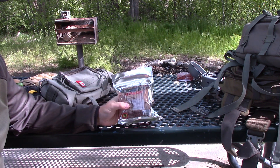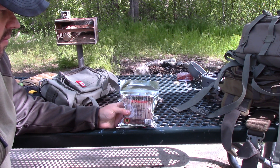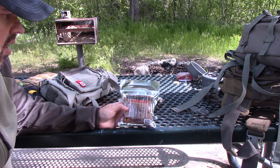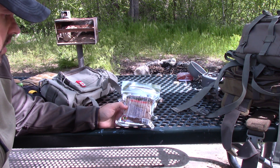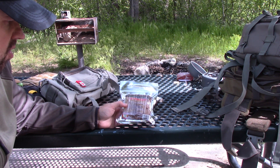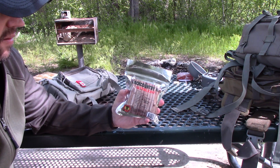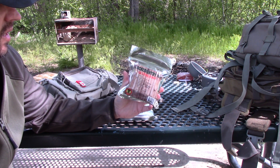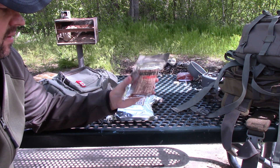Then you have the backcountry ultralight kit, which includes moleskin, four triple antibiotics, two towelettes, four bite and sting reliefs, two alcohol prep pads, two adhesive bandages, two large adhesive bandages, two burn gels, three wound closure strips, three non-adherent pads, one two-inch gauze, waterproof tape, an emergency survival blanket, and tweezers. I got this as an I'm-going-on-a-hike kit — nice, super lightweight, with that long shelf life. It's just awesome.